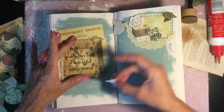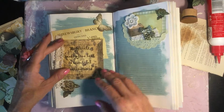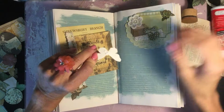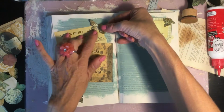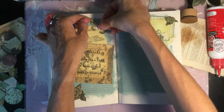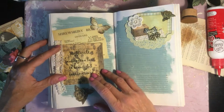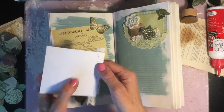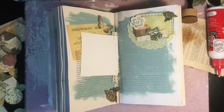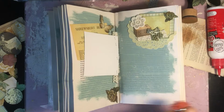There we go. And then we can obviously have the little butterfly going off there, little rosebud just down there would look really quite pretty. So I'm just going to pop the butterfly on here. I like to glue butterflies just in the centre, because then their wings are kind of flapping. Rather than glue him completely down, I like it a little bit loose. And then what I think we'll do here is actually glue this with the hot glue, because obviously it's got those staples. So it grips nice and firm very quickly. Sorry, I now have hot glue all over me.